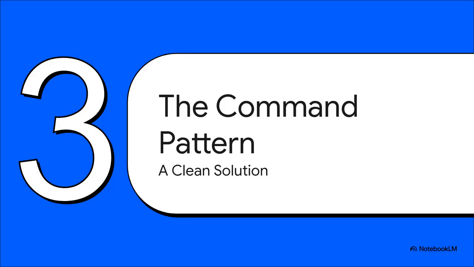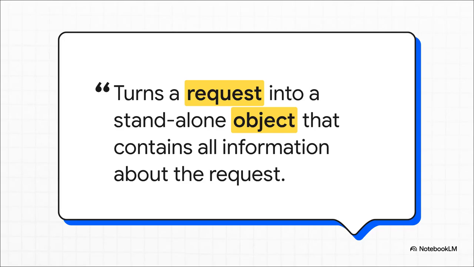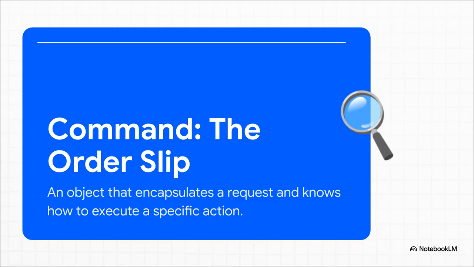And this is exactly where our restaurant analogy comes to the rescue in the form of the command design pattern. It gives us a super clean solution to this exact problem of tight coupling. So the big idea is this. Just like that order slip in the restaurant, we are going to wrap up an action, or a request, into its very own object. The action itself literally becomes a piece of data that we can hold on to and pass around. Okay, let's break down the different players here.